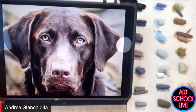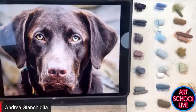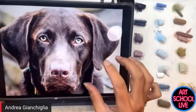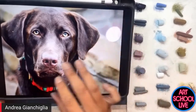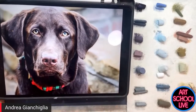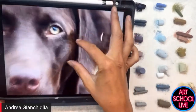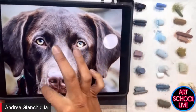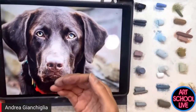Well, I see a brown dog, but I want you to think about brown and gray. You walk into Home Depot, you see the color palette, the paint swatches there. All those shades of gray, all those shades of brown, they're like the cousin of a color. So they're all derived from some sort of color. I see a ton of purple here. I see pink. I see some olive tones. So that's where I started to pull those colors from.